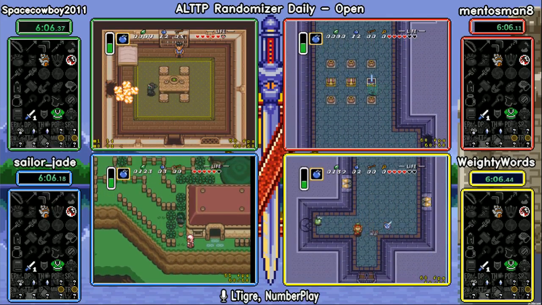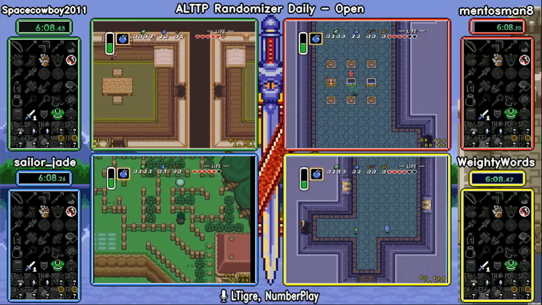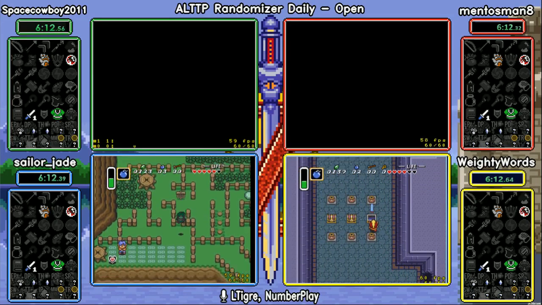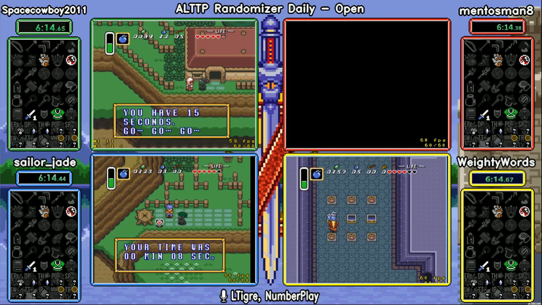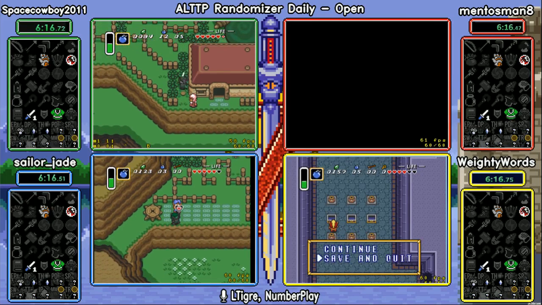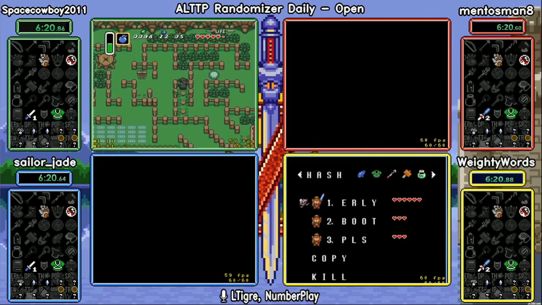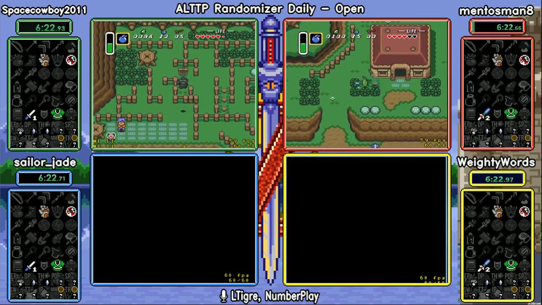But looks like most of them are going to the escape. Oh, and Master Sword. Got Saber Jade and Cowboy going for the piece of heart in the racing game. Just a little extra safety for the rest of the run. It's not a bad idea.